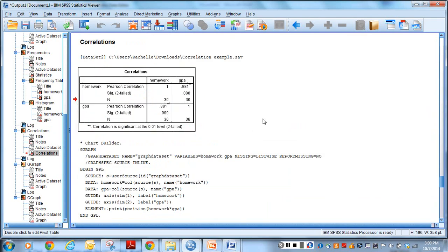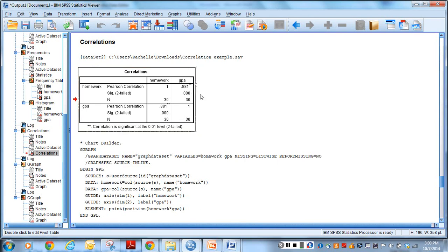Now notice that we have a positive correlation, R is 0.881, positive correlation between homework and GPA, and we have a p-value of 0.00. Now our p-value is not just 0, it's actually just a number that's really small.